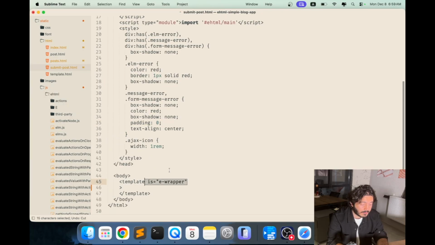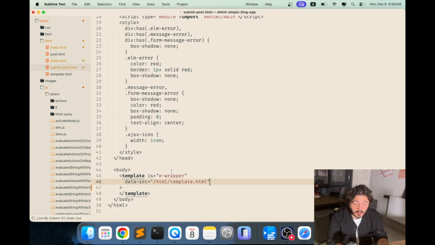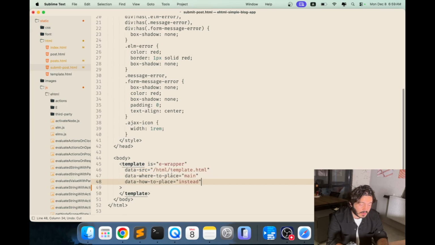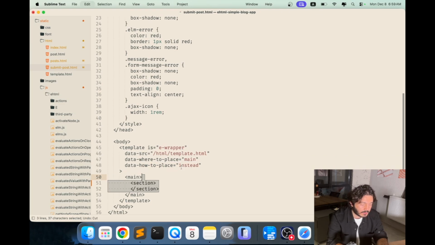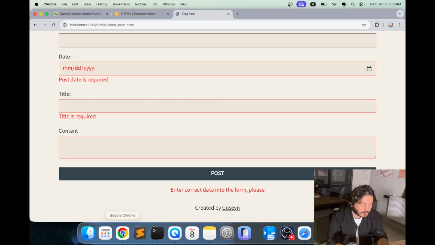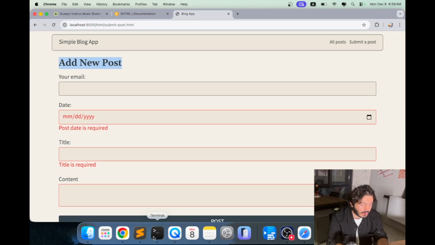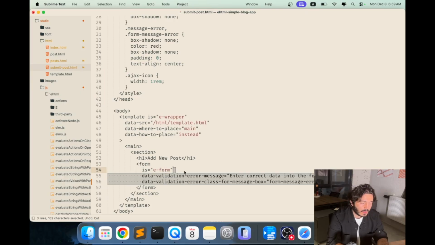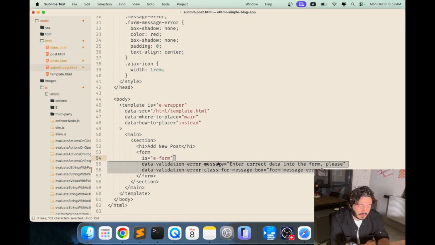So again, we have our if wrapper, because again, we need our static content. We do the same thing, we just place instead of main section. And here we declare our own main section. We have a header, which is this thing. We have our form, which is extended, and it's called eForm. And we can declare error messages.